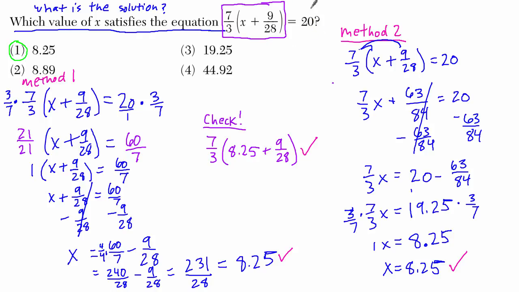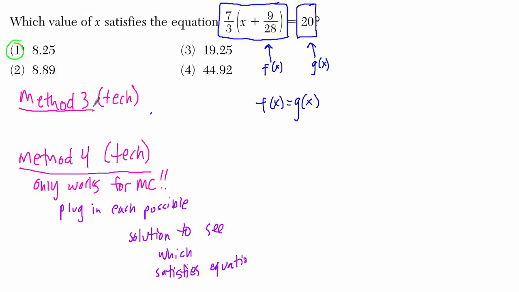There's a lot of different ways you could multiply by 3 on both sides, then divide by 7 as 2 different steps. Lots of ways you could have approached this. But these are the 2, I guess you could say, more popular methods, more direct methods to get to the solution. And then we saw 2 tech-based methods with your graphing calculator. Method 3 involved looking at each side of the equation as a separate function, graphing each of those functions as y1, y2, and finding where they intersect, or finding the x value where they intersect. And that x value is the solution to this equation. And then method 4, which is the cheat method. And it only works for multiple choice, but it's just to plug each one in. It's brute force, see which one works, and you get the answer that way as well.